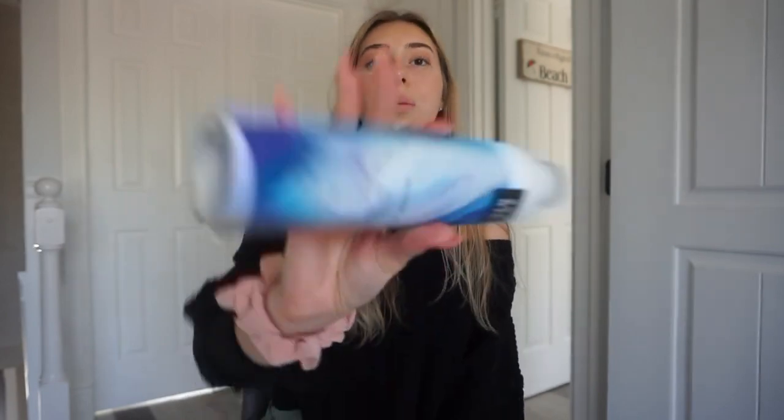I also got this really cool-looking dry shampoo. I thought it looked fancy and I'm trying to wash my hair less because you're not supposed to wash it every day, but my hair gets so oily. Let me try it — it kind of looks like a foam. Oh, it's spraying! You have to hold it really far away. This smells really good and I feel like it gives my hair volume. Pretty good!